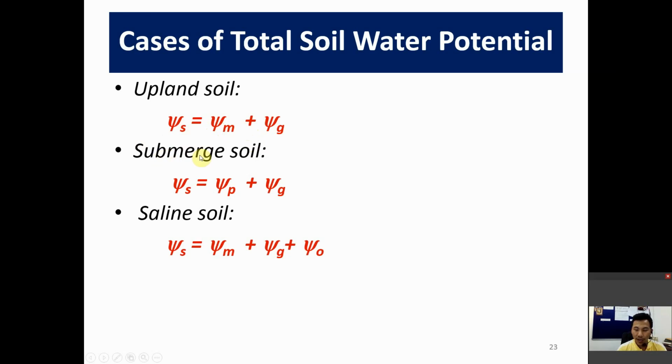Whereas in a water-logging system, like submerged soil, the water potential components will consist of pressure potential together with the gravitational potential. This is because it is above the saturation condition. For saline soil, of course, you have to add osmotic potential. And you can see that for any situation you will always have gravitational potential involved. That's because the gravitational effect is everywhere, including the soil system. Even if you pick a different spot, you still interface with gravity or gravitational effects anyway. So that's why you see the gravitational potential in any form of application.